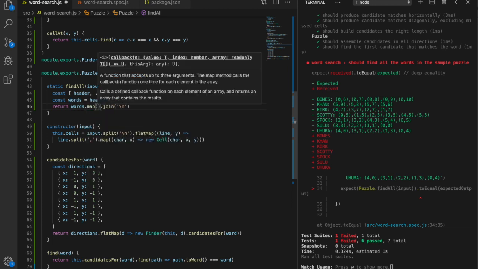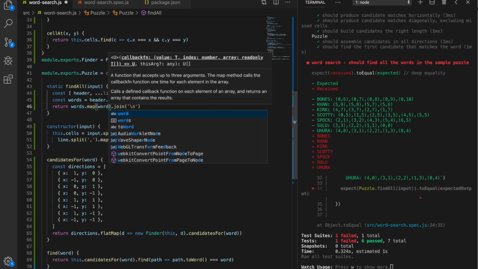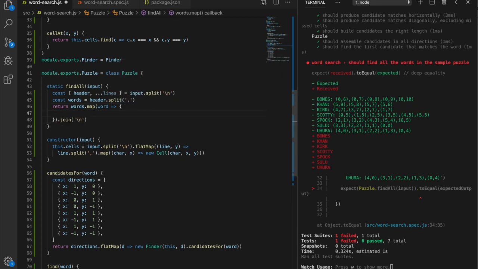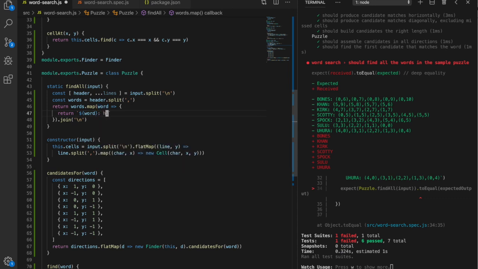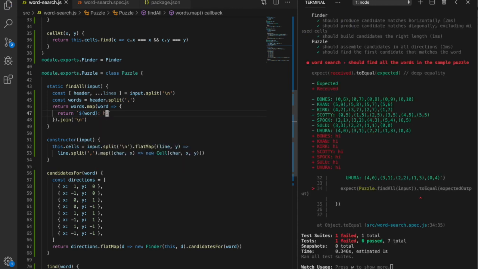So I can map it through some formatting function. And again, I just want fast feedback, so I'm going to do something dumb. But I can see that I'm constructing the answer piece by piece. My tests are still giving me fast feedback, even if it's not the traditional TDD flow.